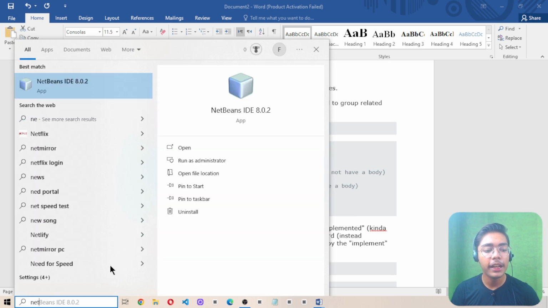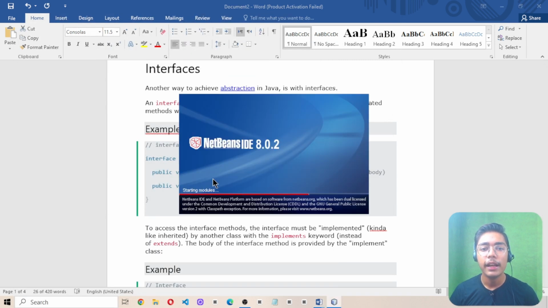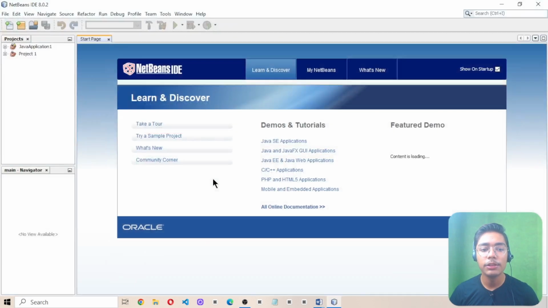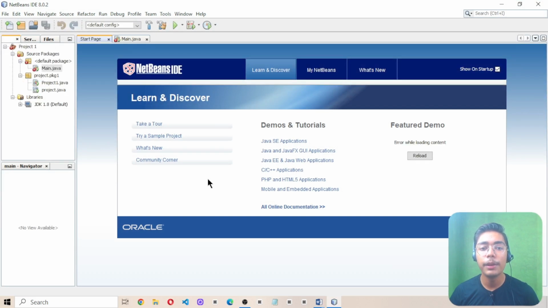I'll be moving on to my NetBeans IDE because, as you all know, in the previous Java videos as well I was using this NetBeans IDE. If you are a beginner starting with Java, I prefer you to use this IDE because it has all the features which a beginner needs when starting with a language like Java. Or you can use some other IDEs as well like Eclipse, VS Code, or Android Studio. PyCharm is not for Java, but you can use it to create Java files there.